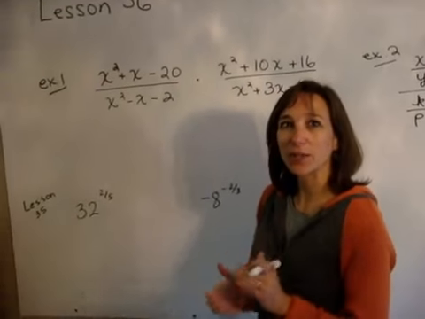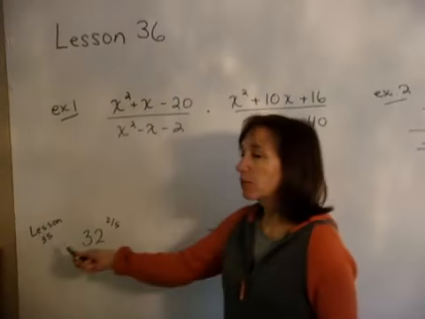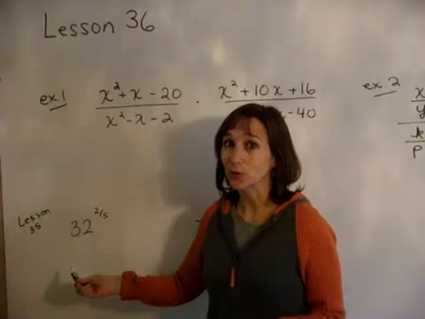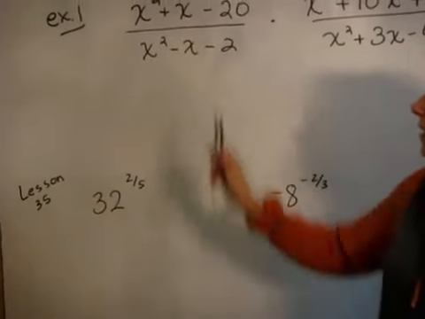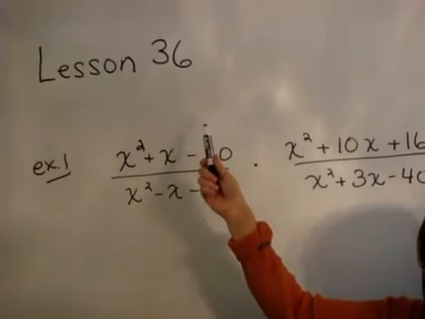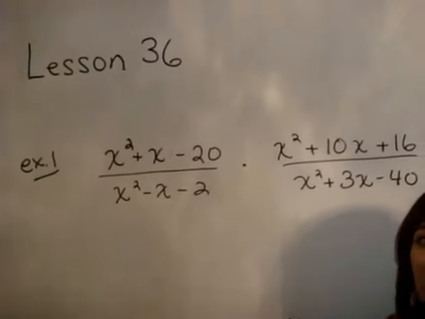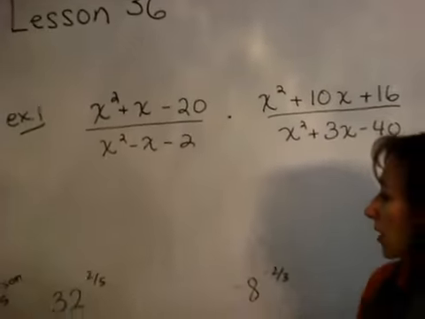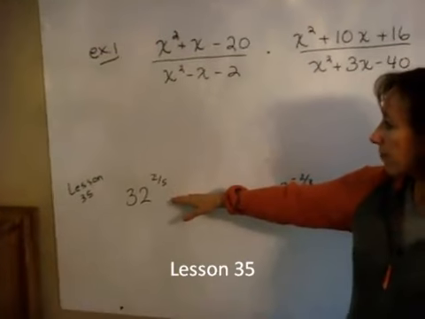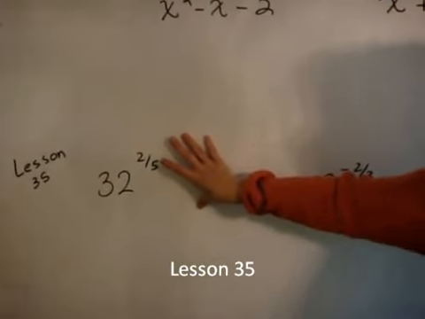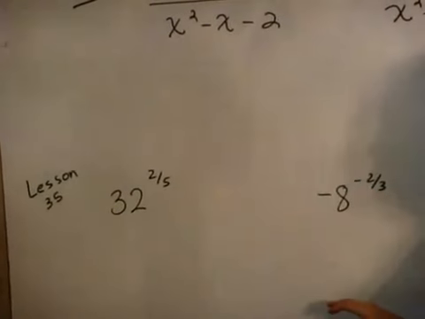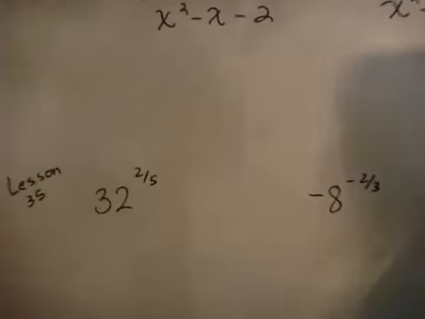Alright, this week we only got to do one lesson, that was lesson 35 in class, and we didn't even get to finish the whole thing. So today we're going to do a couple from lesson 35, and then I'm going to do lesson 36. In lesson 36 there's only 3 problems, so it shouldn't be too bad. So let's look back at lesson 35. There's a couple problems, I'm not sure if I covered this, remember I was going in speed mode. So let's try 2 problems from lesson 35 to help clarify that.